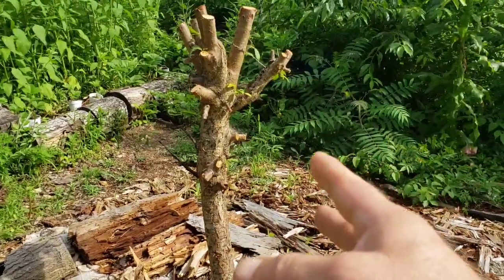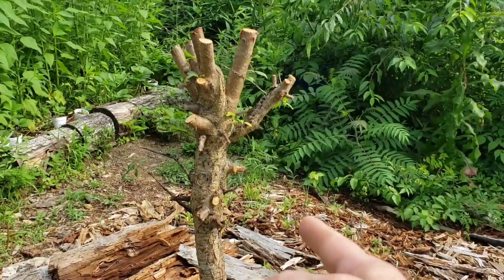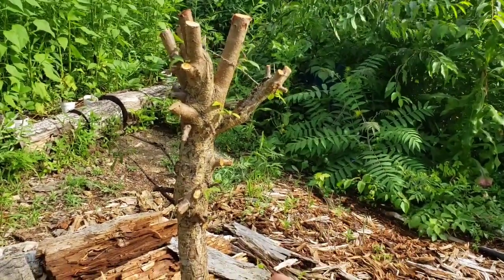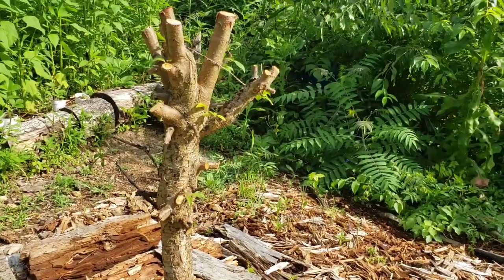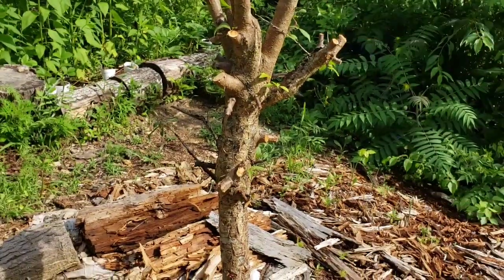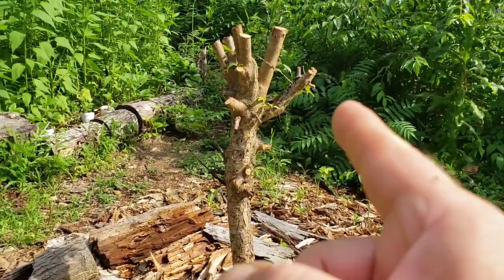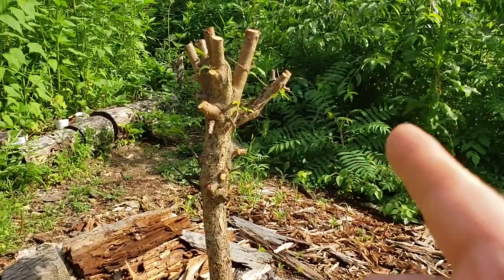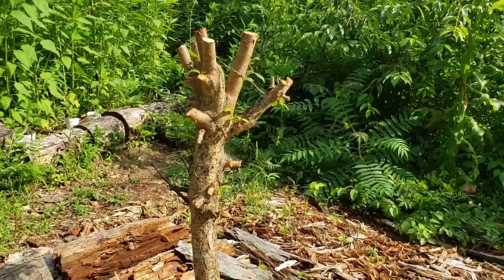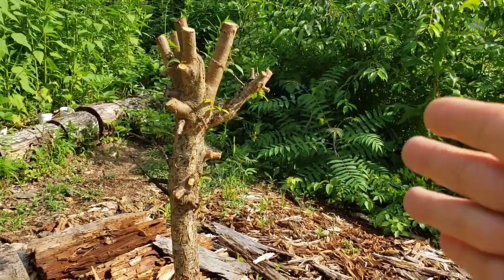This is a Methley plum tree that I had. I bought it several years ago — probably six or seven years ago — and planted it here. At that time I had no sunlight coming in here; I had all trees. This plum tree and a pear tree back there stayed in continual shade. This is a European species of plum. It's susceptible to what's called black knot fungus, and you may have seen that on some of your trees. This plum tree has the black knot fungus endemic to it — that means it's throughout the whole tree.